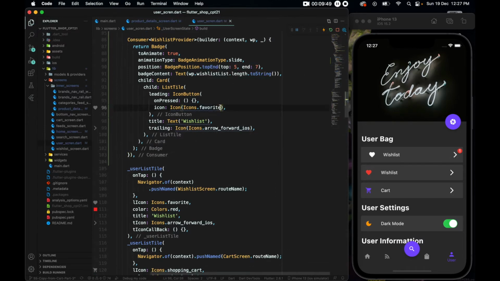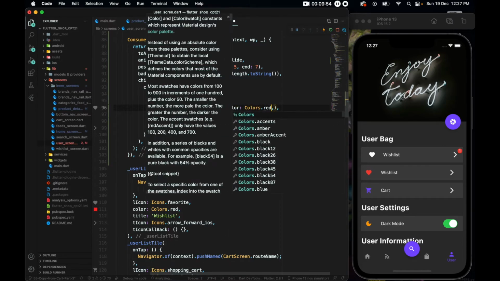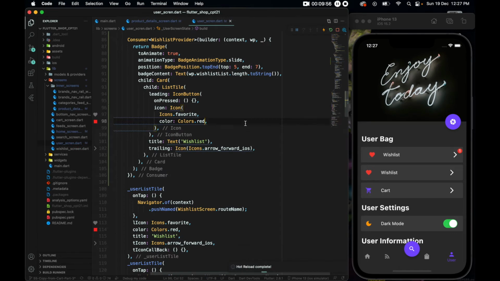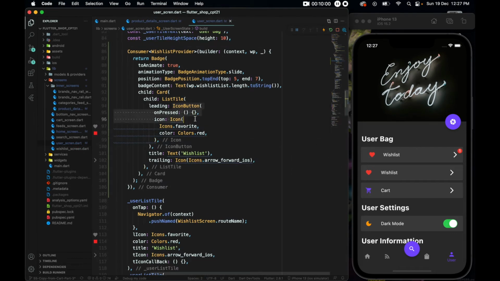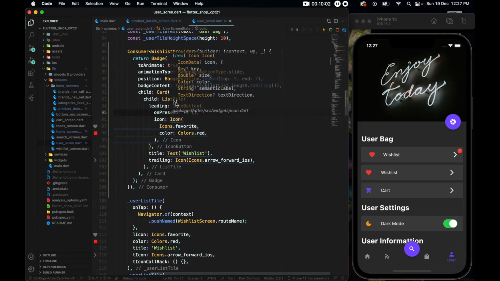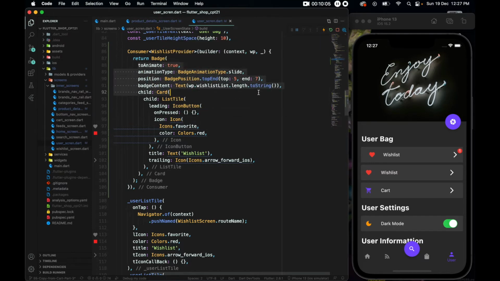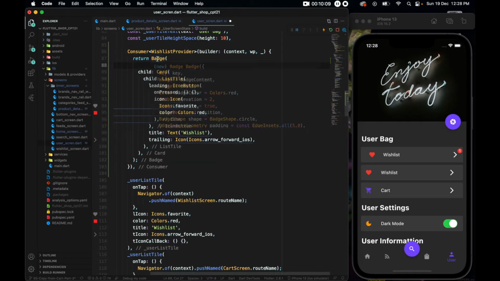For the icon, let's change the color to be Colors.red. Save it. Now we want the badge to be on this icon button. So I'll just copy everything that is inside the badge. So cut it, and let's get rid of the badge from here.